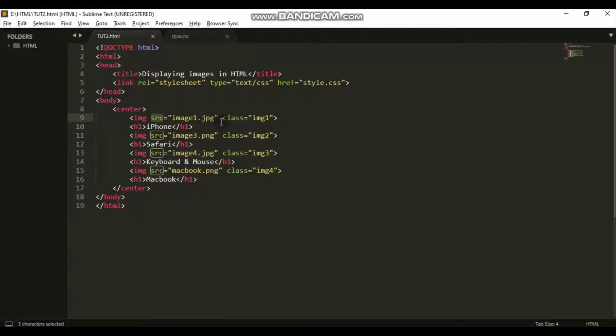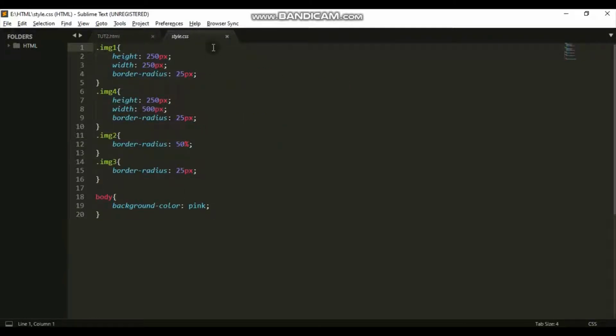And then we also learned about classes, which is a name to identify a tag. And we learned about CSS, which is cascading style sheets used to give more style to our HTML content.